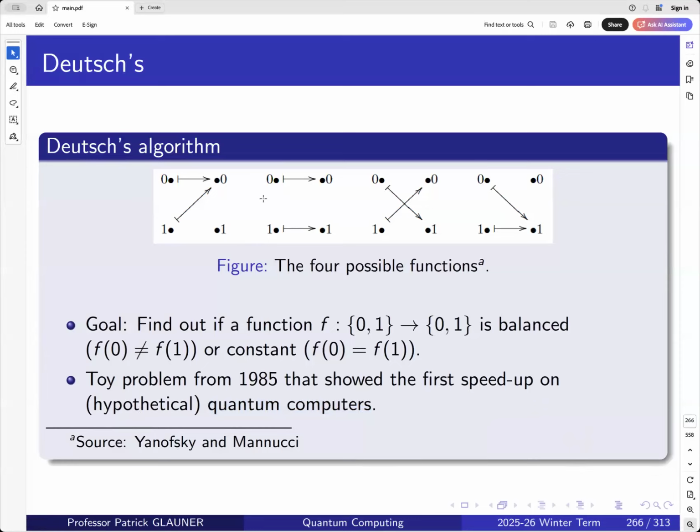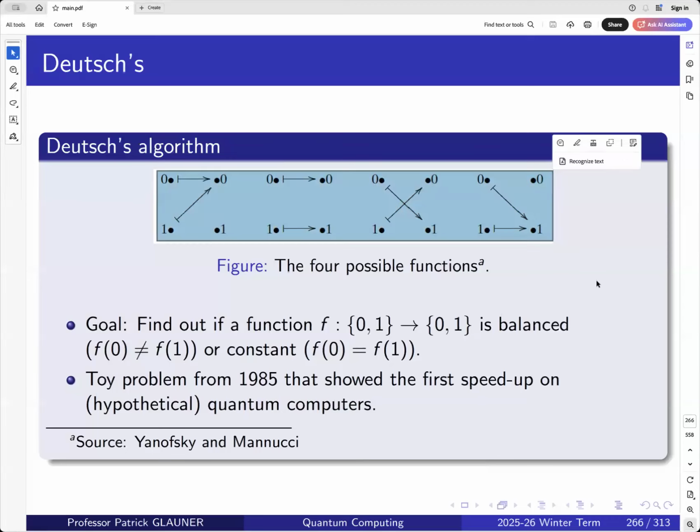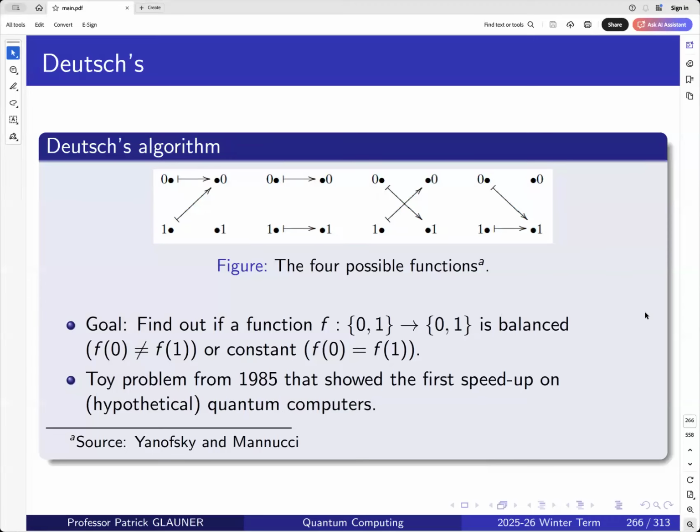So we could solve this problem here quicker with a quantum computer simply because of the superposition than with a traditional computer. But still, there's a speed up, but this problem can also be decided very, very efficiently by a classic computer. With a quantum computer, still a little bit better. But this is purely a toy problem without any real-world applications.